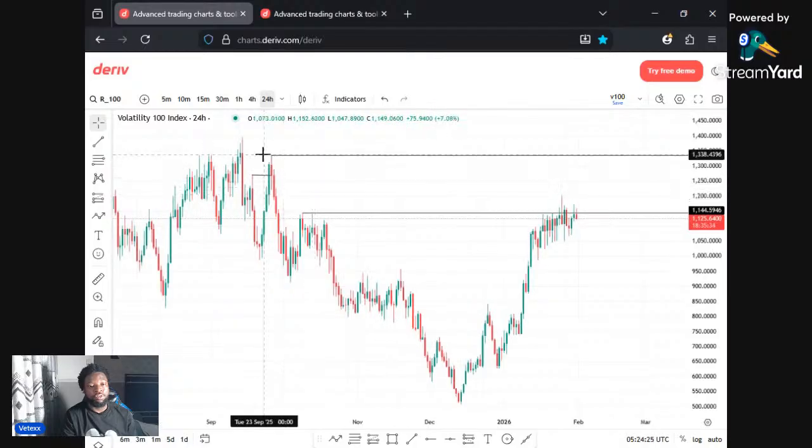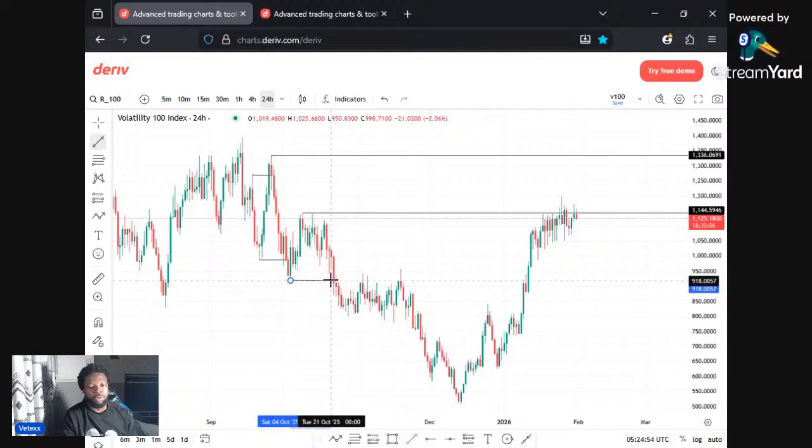We have our sweep of liquidity, which is this, and then price gave us our protected high here and retraced to take out the newly created low. After taking out the newly created low, we have our first break of structure, which is this, right? And then price retraced 50% to give us our structural liquidity. After giving us the structural liquidity, it retraced again to take out this newly created low to give us our second break of structure.